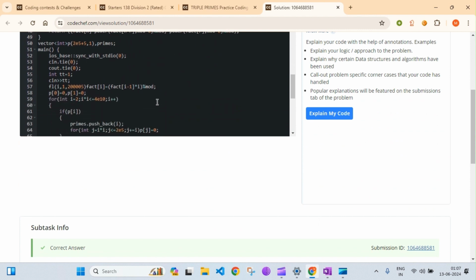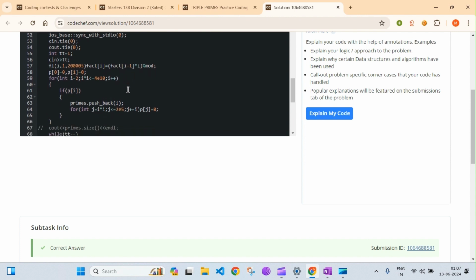So here I calculated this p, which is basically marking whether a number is prime or not, up to 2 into 10 to the power 5, right? And this primes is storing all the prime numbers in that range. This is marking the prime numbers in the range, and this is storing all the prime numbers in that range, right? Since 0 and 1 are not prime numbers, initially I have marked all of them as prime numbers, right? This is the classical sieve of Eratosthenes. I will put the link in the description.